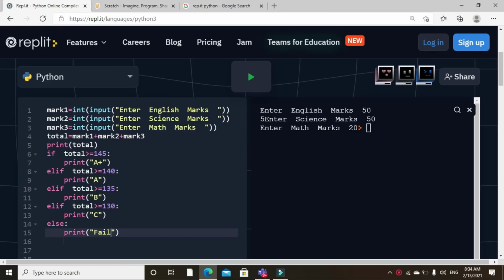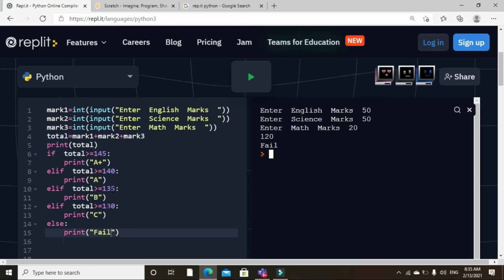So when I enter this, it will be fail. Sorry, I start again, I run again. 50, 50, 20. So see, this is 120, not greater than 130, 135, 140, 145. So if these conditions are not true, that boy, that girl will fail.